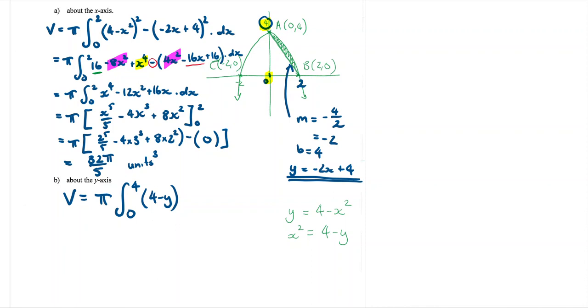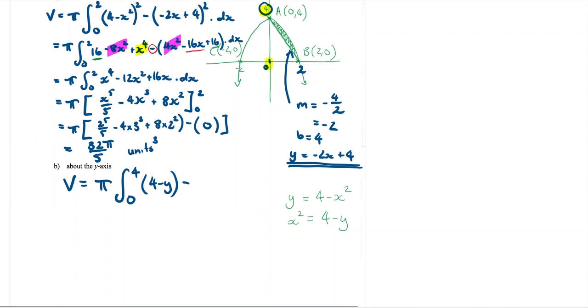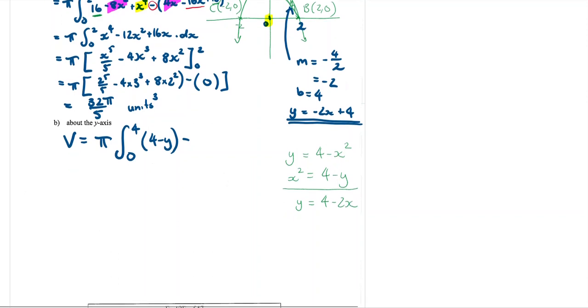Then I also need to minus, and then work out my left-hand side equation, which is the equation of my straight line. The equation of my straight line from part A was y equals 4 take away 2x. Let's get the equation in terms of y, which means I want to get the x by itself. So 2x would be equal to 4 minus y, which means x would be equal to, let's divide by 2, and we would get, let's just leave the half at the front, half of 4 minus y.